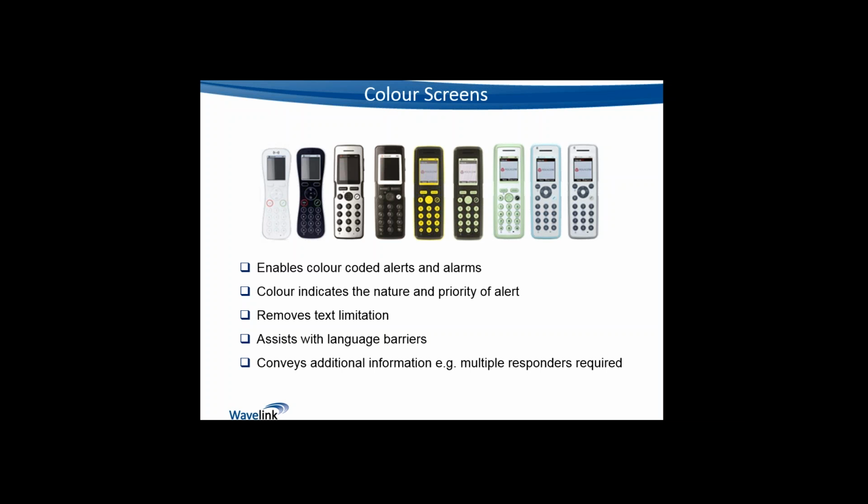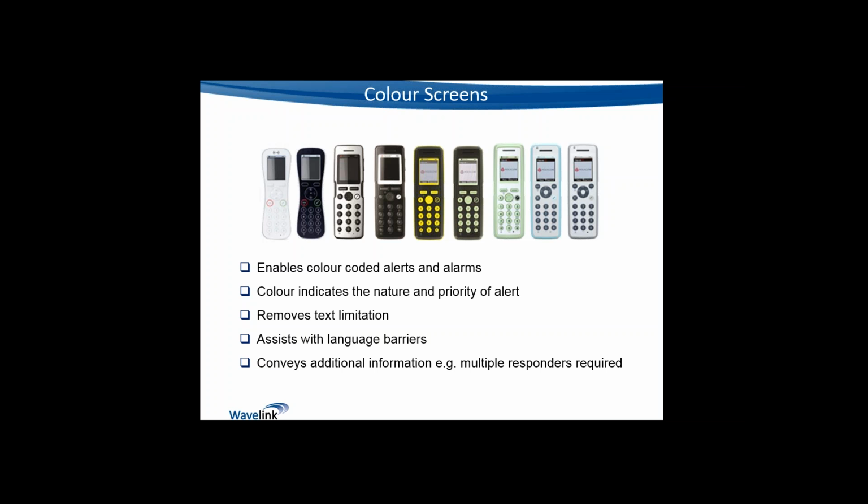Can assist with language barriers. One of the things in some of these verticals, and specifically healthcare and aged care, is a lot of the caring staff, the carers, often don't have English as a first language. They might have, you know, limited English, and so sending a text message to a handset is not going to be as effective in conveying the information to them as an icon. So that's another key thing as well.